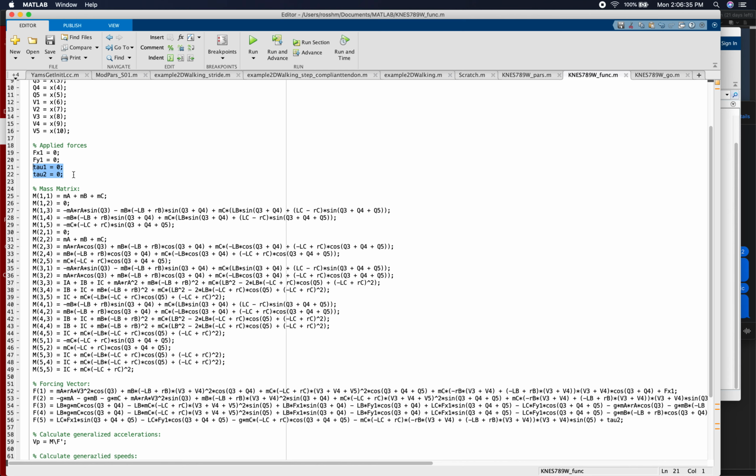Also, we have nothing acting at the kinetics of these joints here, of this hip joint and the knee joint. We need to add in the passive viscoelasticity of the tissues that span that joint to give them some resistance to motion. And then we also need to add in the active contribution of the muscle forces to producing torques at those joints. And that'll come from replacing these arbitrary zero values for tau with the differential equations of our muscle activation and contractile dynamics, along with some other functions representing the passive viscoelasticity of joint structures that we haven't talked about yet. So we're getting close.